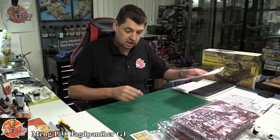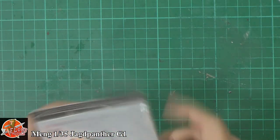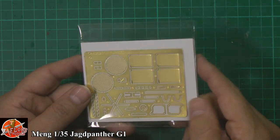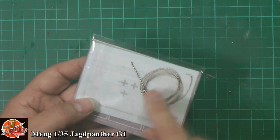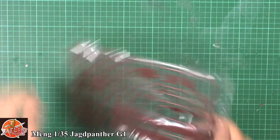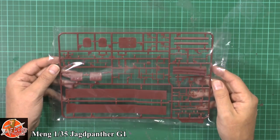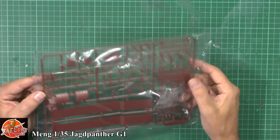We do have some very nice areas - a lovely bit of photo etch just down there. That's pretty good all the way through. On the inside we've got metal plates for the side ones in steel, a very nice braided towing cable, and your decals in a pack. Then we are into the parts - we can get away with not debagging all this lot because we're in very nice clear bags. You can see the guide for the actual track on the top, which is actually quite good.